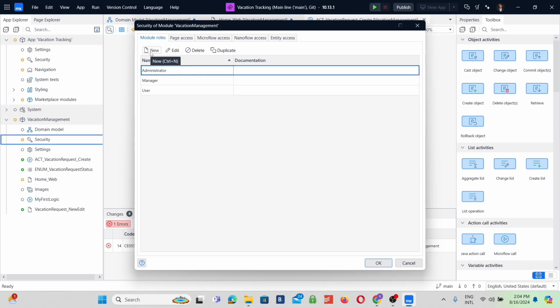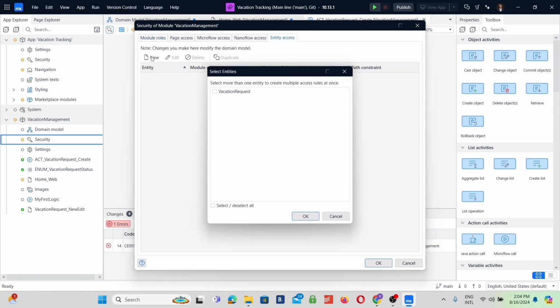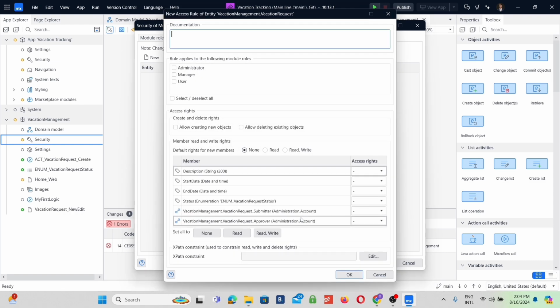Now, let's set up what users can do with our app's data. Users should only be able to write the description, vacation start date, and end date.